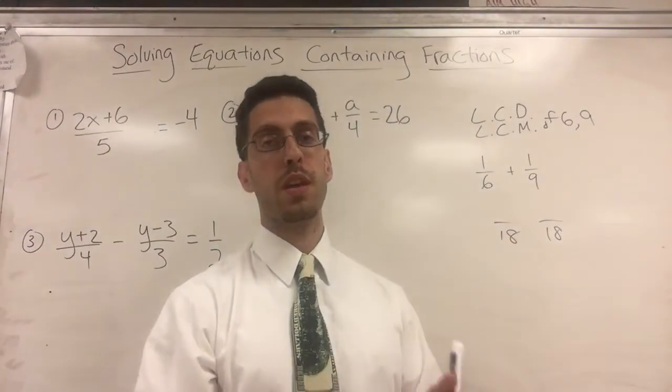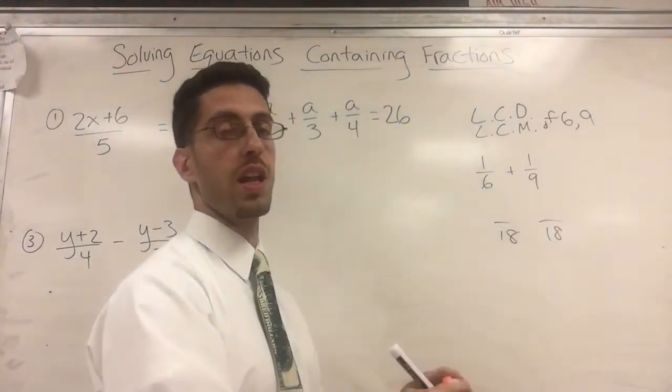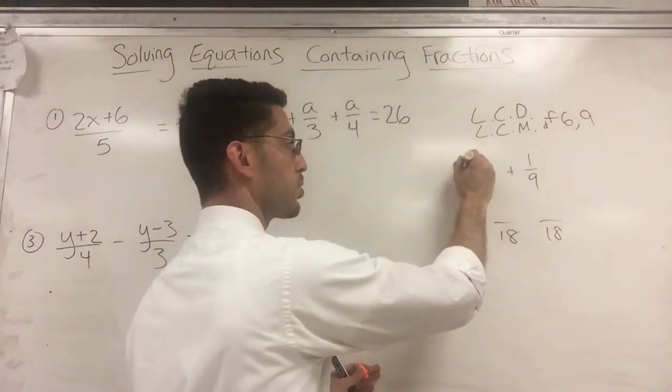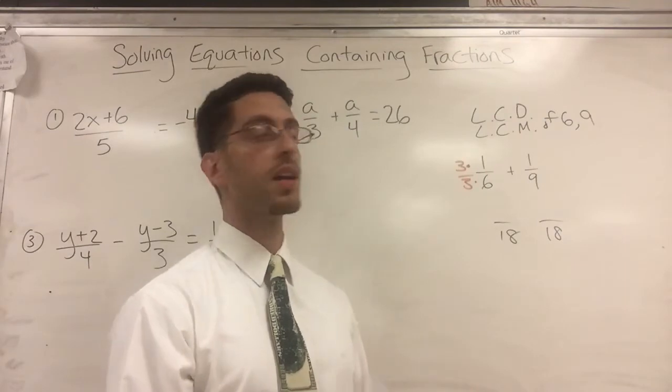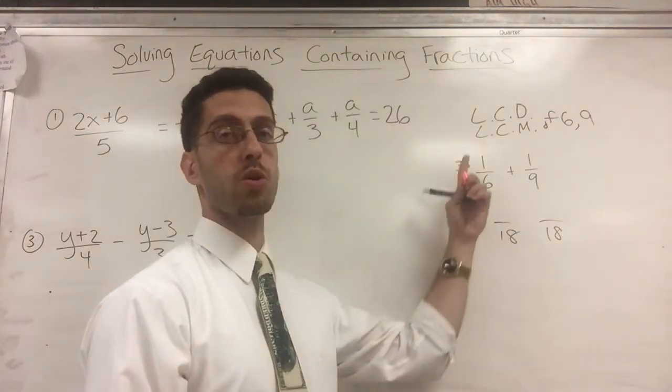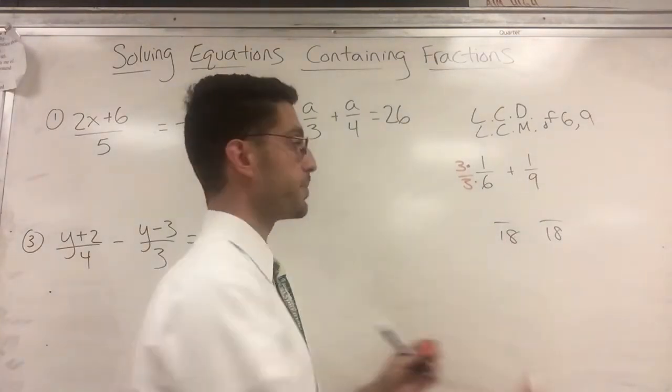So then you got to do a little thinking. Well, how do I make a 6 into an 18? I have to cut each slice into thirds. Basically, I'm multiplying by 3 over 3. And you're allowed to do that because 3 over 3 is really 1. Multiplying by 1 doesn't change the value. So I'm keeping the value, I'm just making it look different.